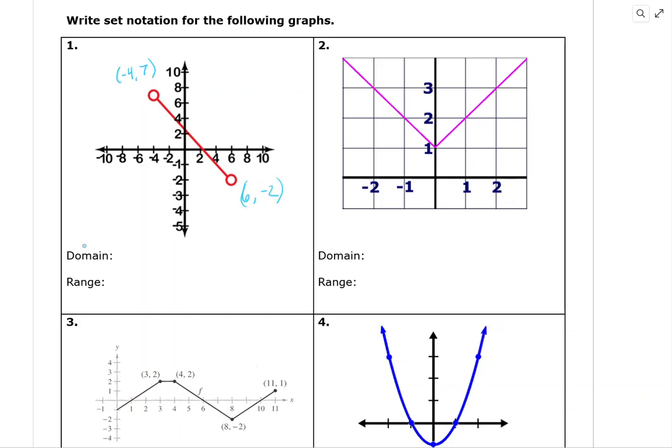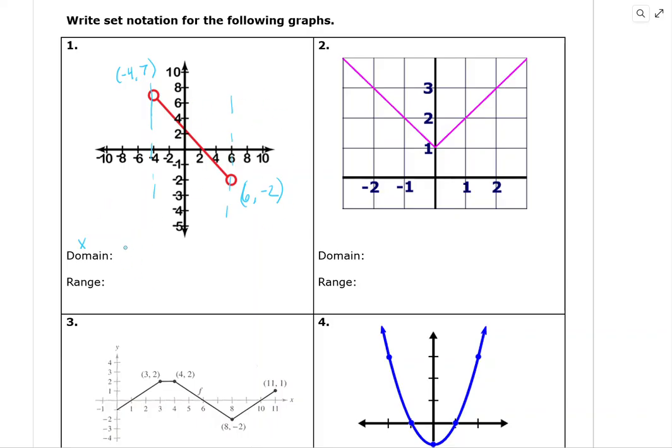So when I'm doing my domains, my x values, I'm looking at how far it went this way and how far it went this way. Remember, when we're talking about our solution, none of the answers for this function can be on this side of our function or this side. They have to be somewhere in the middle.